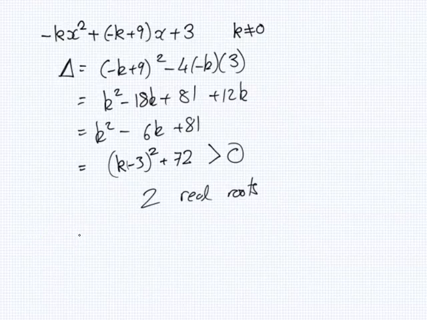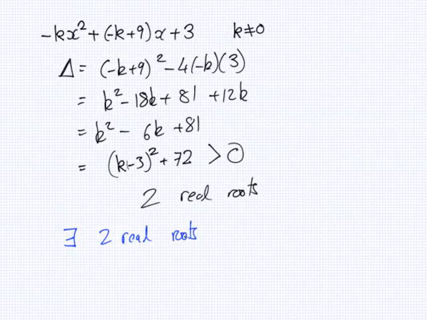So there exist 2 real roots. But we can't know these roots because we don't know k, but we know that there are 2 roots, even though we don't know what they are. Isn't it that as long as we have 2 real roots, we can factorize and get the answers of x? You can factorize this, yes, but this is a different quadratic. The discriminant is different to the original.